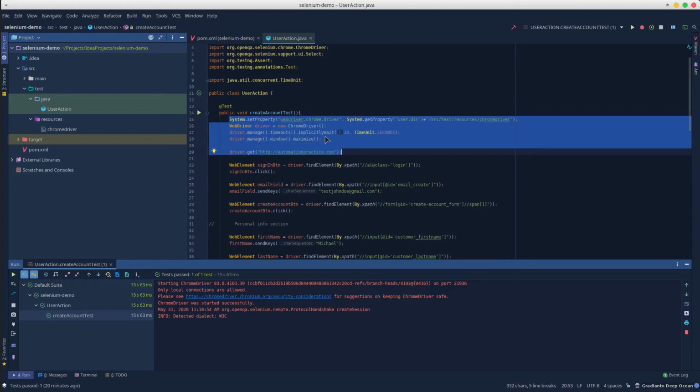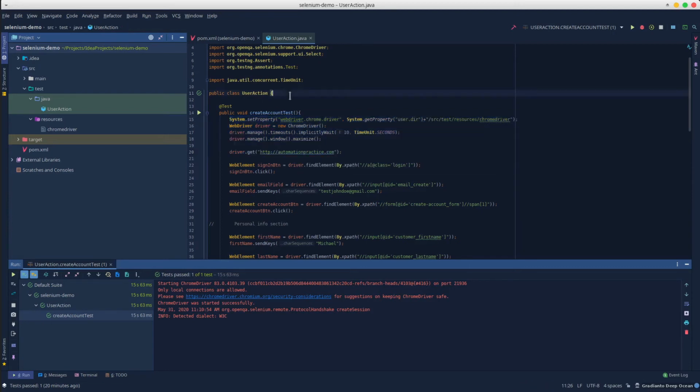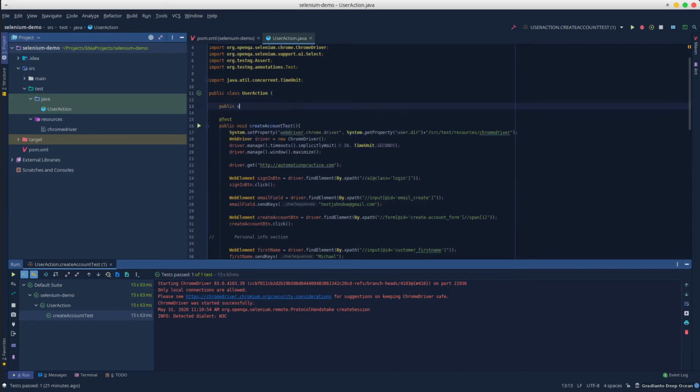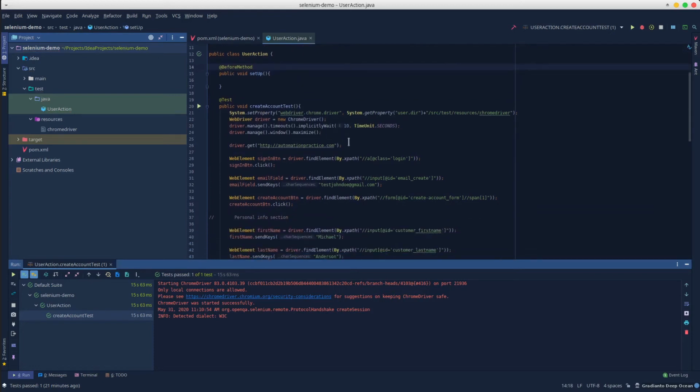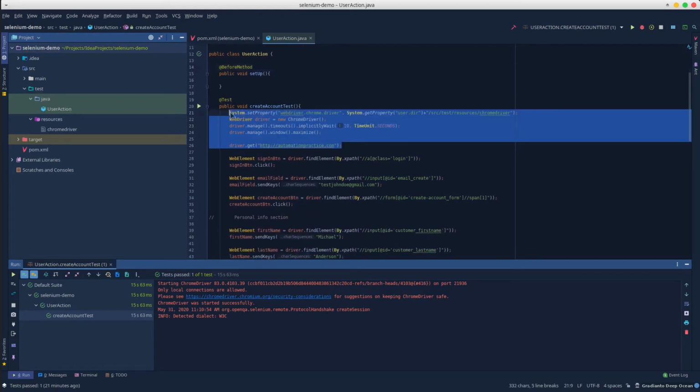Hence, TestNG provides a really nice feature called hooks. With hooks, we can create a method that executes before each test using the before method annotation. Cut the WebDriver code and place it directly into the setup method.